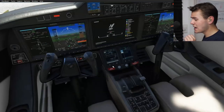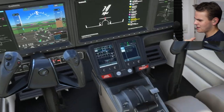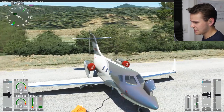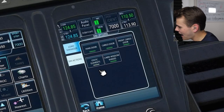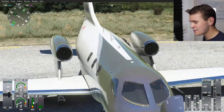That's very clever. What's also clever is how the plane starts up, really. You can turn on the batteries right here, and then all you need to do basically is just start the engines. Just press the start knob. Here we go. It's already starting up, which I think is ridiculous. Now, it shouldn't be starting up, but I've kind of... oh, I'm sorry. Let's get rid of the static elements. That's what I'm talking about. Yes. We've already got spinning in these very small engines. This is very easy to start up.